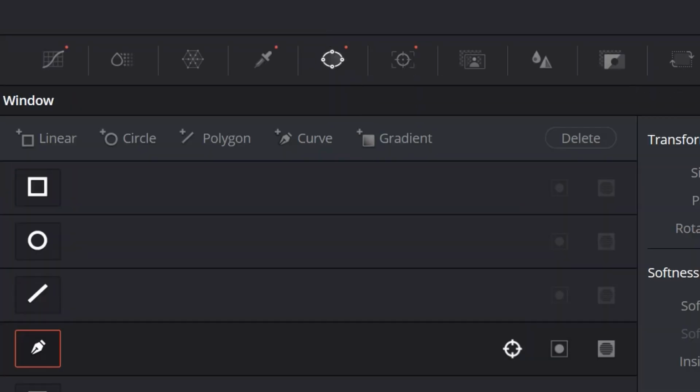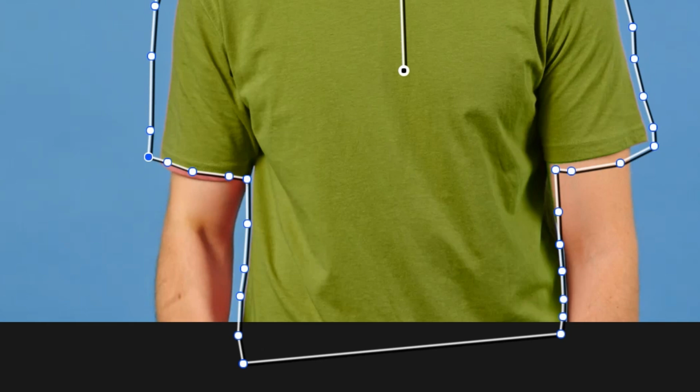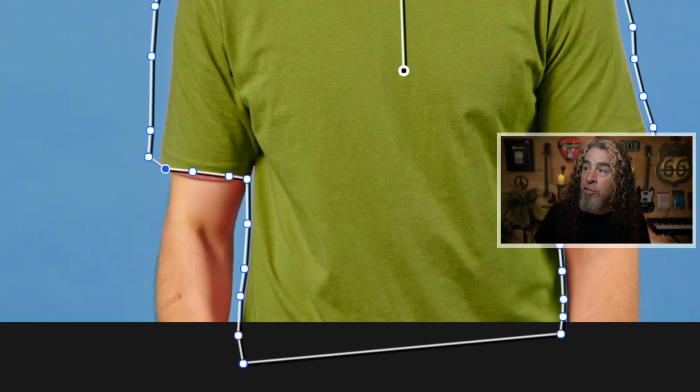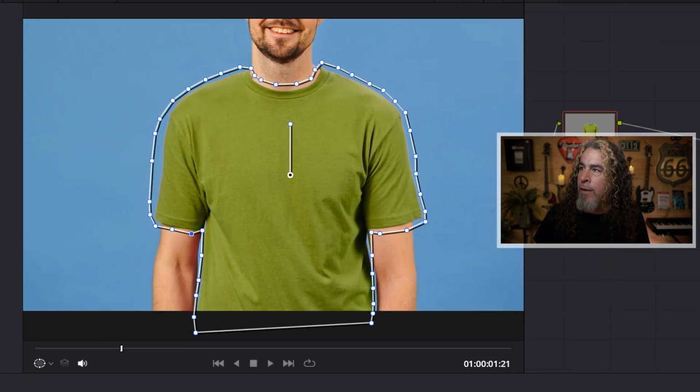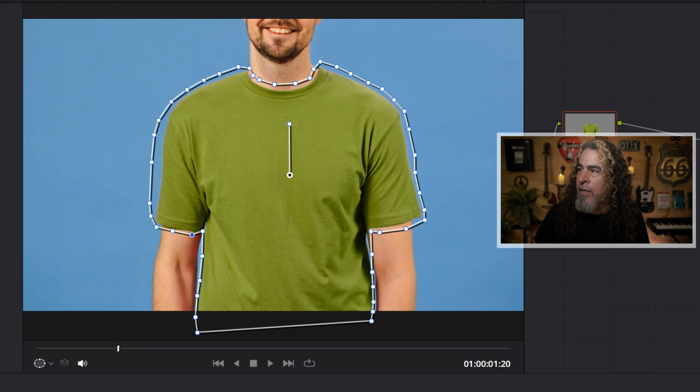So it's really easy to go over and select the mask tool again and make that little bit of adjustment. You don't even have to switch back to the highlight window. You can do it right inside the full frame with everything turned on and make little adjustments just to make sure it's doing what you want as you play through. If you see anything that looks a little funky, make your adjustment.